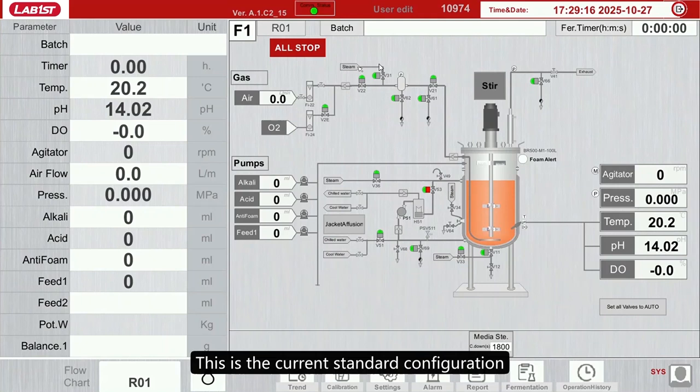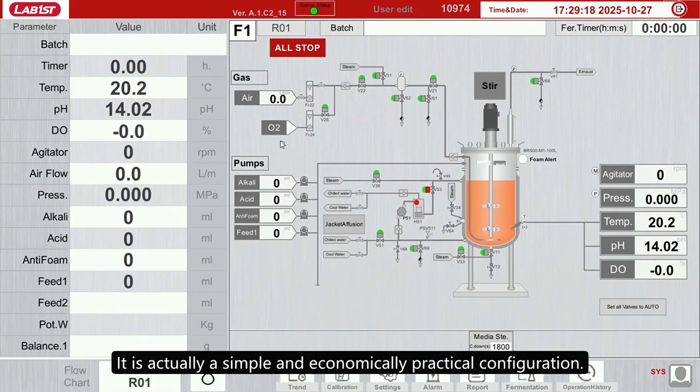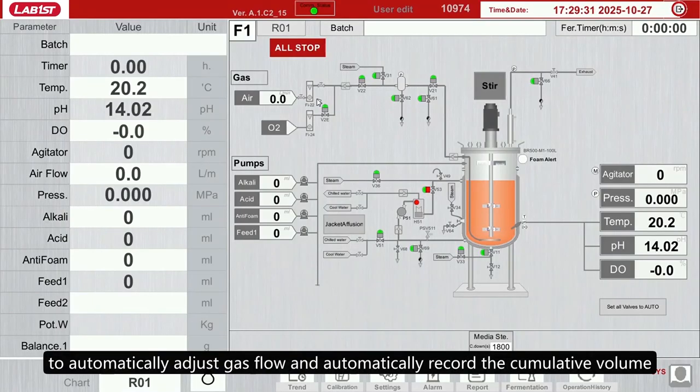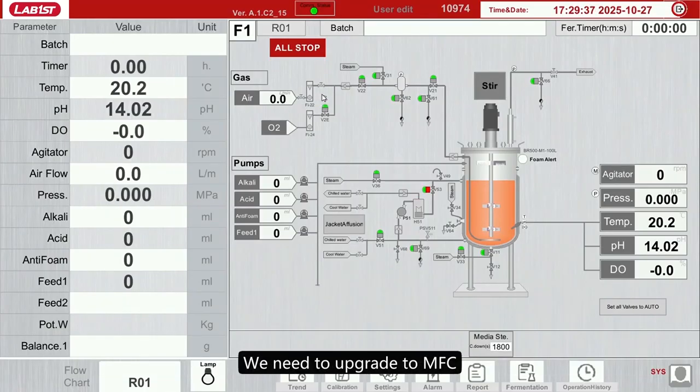This is the current standard configuration. It is actually a simple and economically practical configuration. If online automatic control is needed, to automatically adjust gas flow and automatically record the cumulative volume, we need to upgrade to MFC.